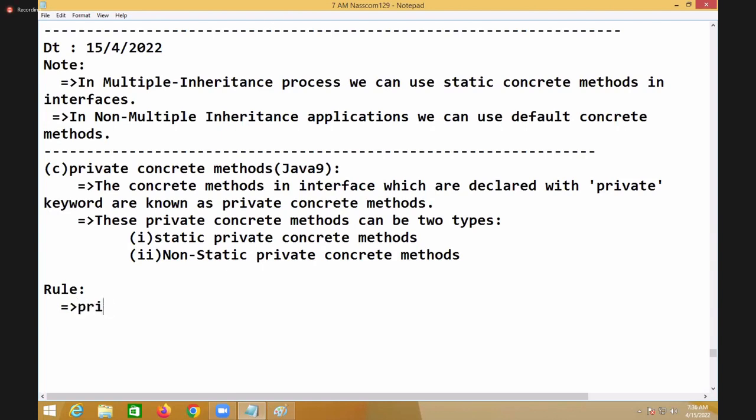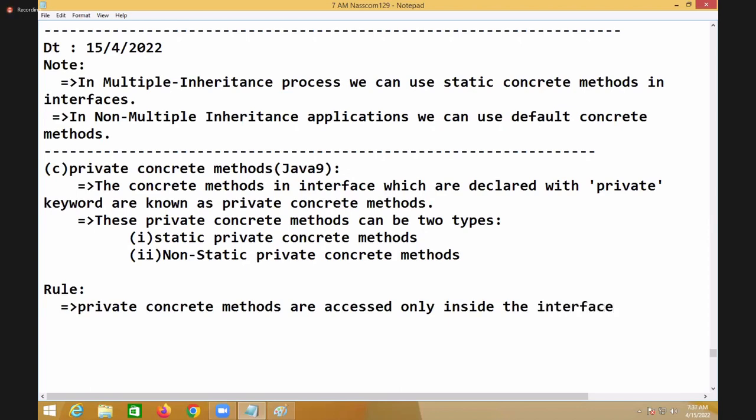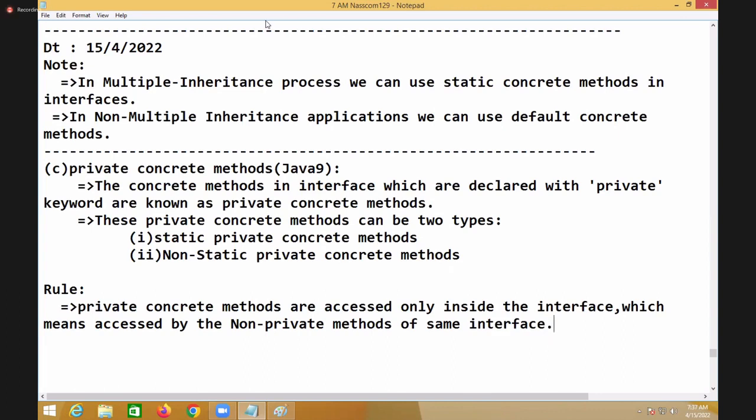Make a statement: private concrete methods are accessed only inside the interface, which means accessed by the non-private methods of the same interface.